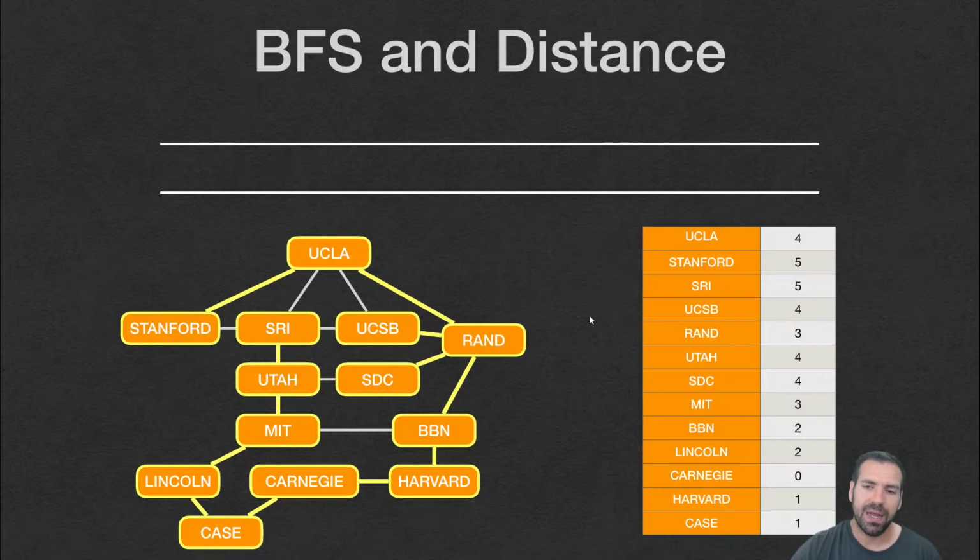And if we're trying to find the distance between two specific nodes, so say our method call was expected to find the distance between Carnegie and Rand. We started at Carnegie, and then when we're done, we have all the distance information for every node. We're going to go to our hash map, go to Rand, and its value, that's our answer, 3. So the distance from Carnegie to Rand is 3, and we can visually verify it in this example. That's 3 edges to get there, and I'm never going to find a path of length 2 connecting Carnegie and Rand.